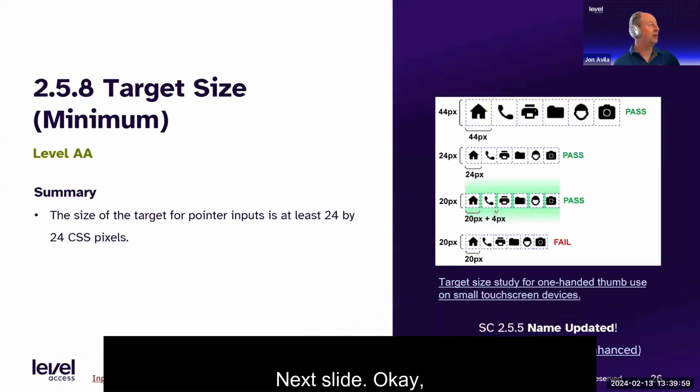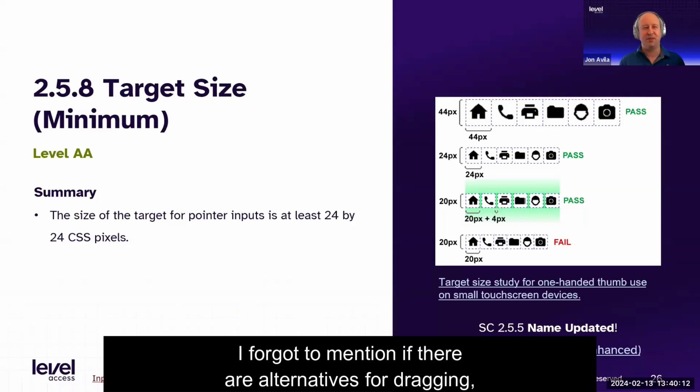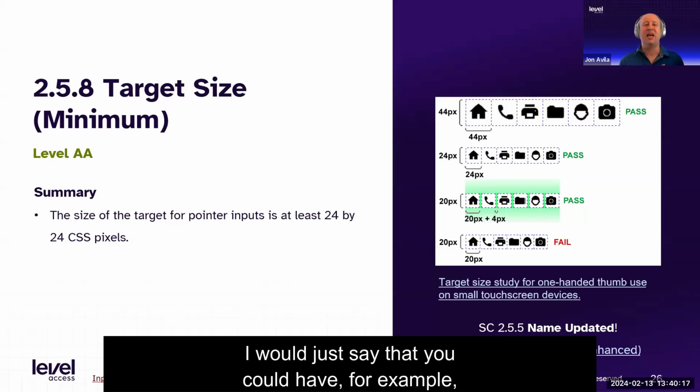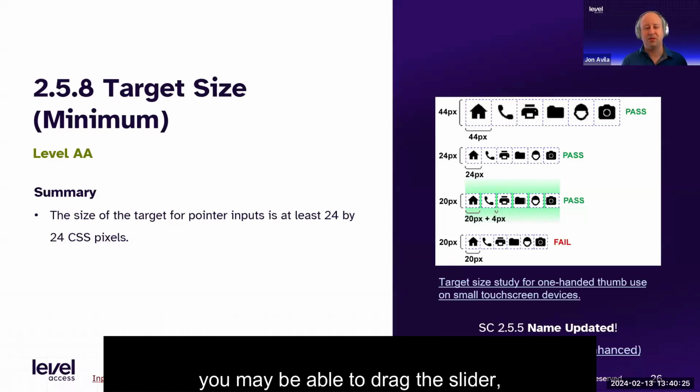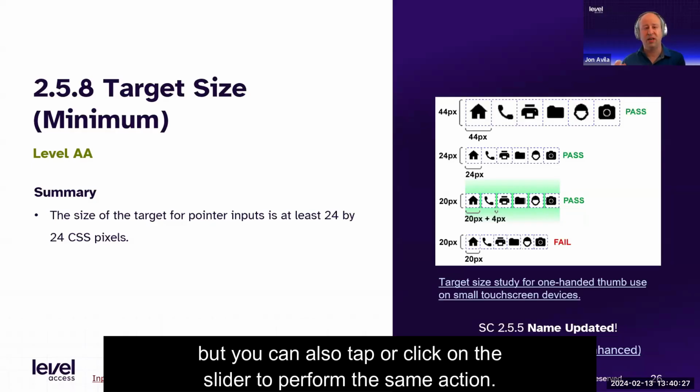Next slide. Okay, so that covers the dragging. Real quick, I forgot to mention alternatives for dragging. If you do have a dragging requirement, for example, a slider, you may be able to drag the slider, but you can also tap or click on the slider to perform the same action.